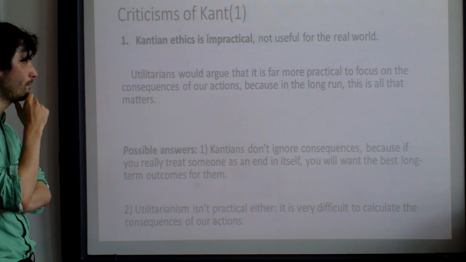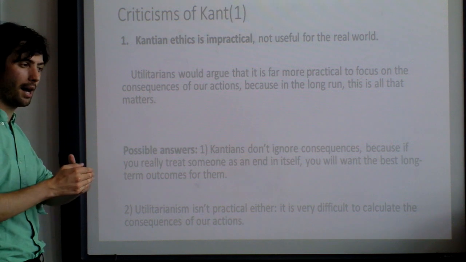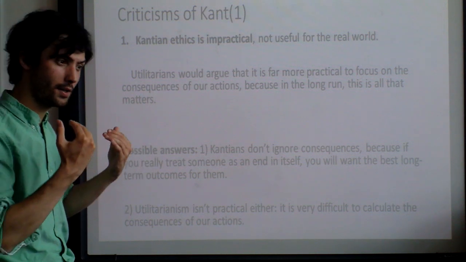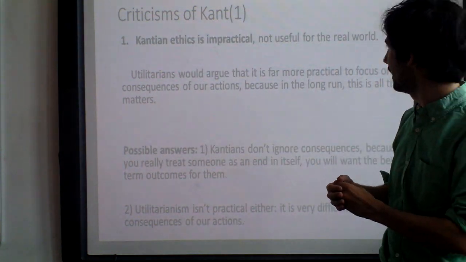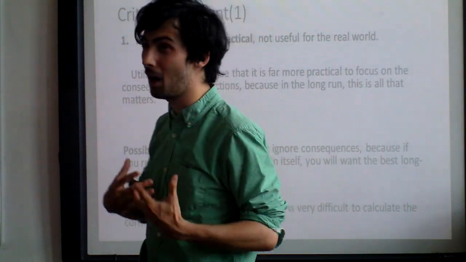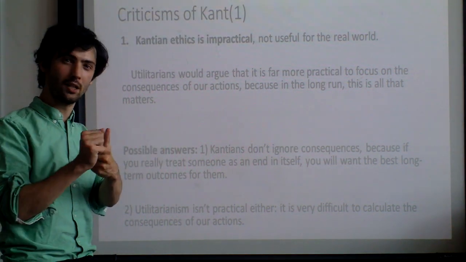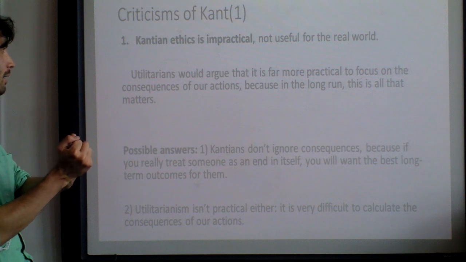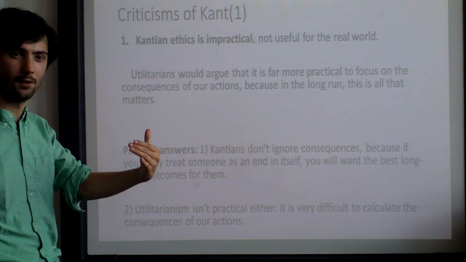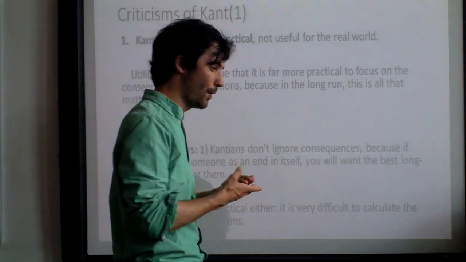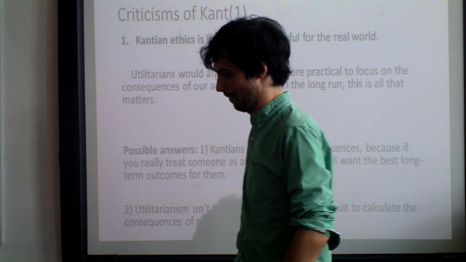Right? Because if you really live in the real world, then you should think about the long-term consequences. At the end of the day, that's what matters, the long term. So it's much more practical for us to look at the consequences of our actions, rather than the actions themselves or the intentions behind the actions. In the long run, that's all that matters, consequences. Kant doesn't seem to care very much about the consequences of our actions. They don't seem to matter.